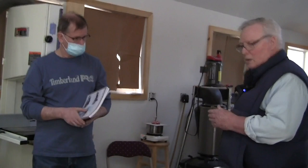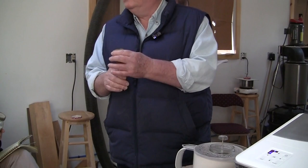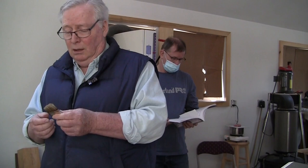My glue brush is a China bristle brush where I've cut off about half the bristles because I want it a little bit stiff. You can buy a very expensive horsehair glue brush because that's what they used in the 18th century because they had horses. It's easier to get this bristle, and one of the problems with a brush like this is the bristles can come out. But after you use it for hide glue a little, the hide glue gets in here and these bristles don't come out anymore.